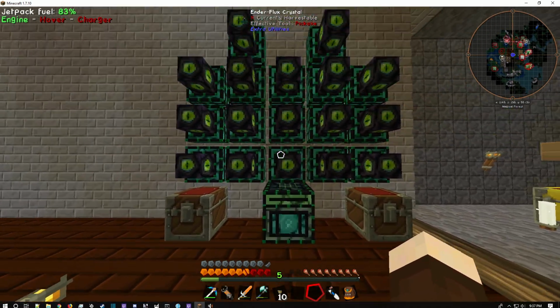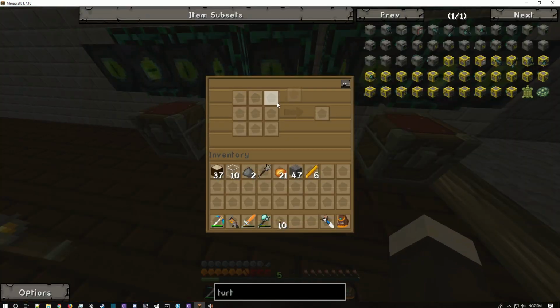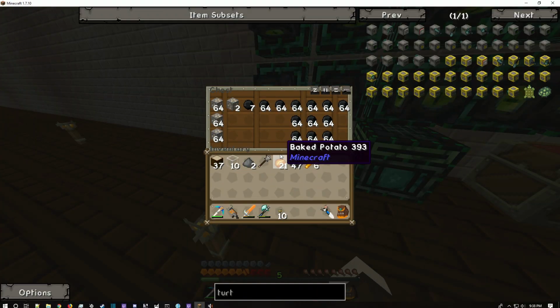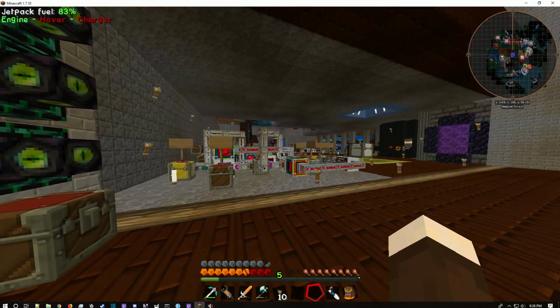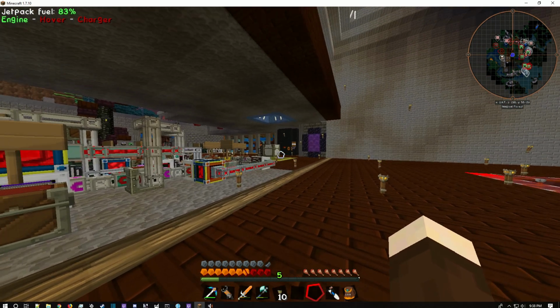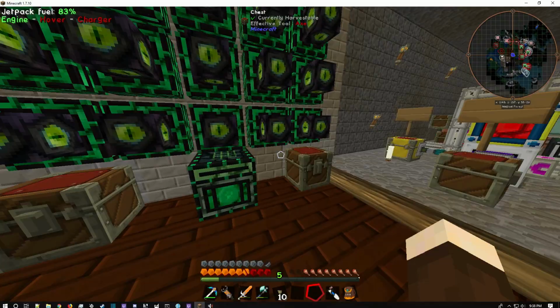Sorry for the background noise. This is a, what is it called? Something. EQD or something? I forget. But it's probably the best way to refine any material in the game, because all you need is your material and coal. If you have a ton of coal, this is the best way to do it, because it outputs 1 to 3. So if you put in 1 iron with coal, it outputs 3. Unlike our furnace over there, which gives you 2, this gives you 3.